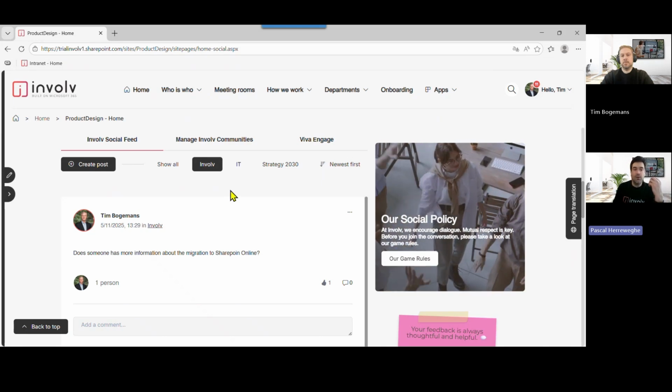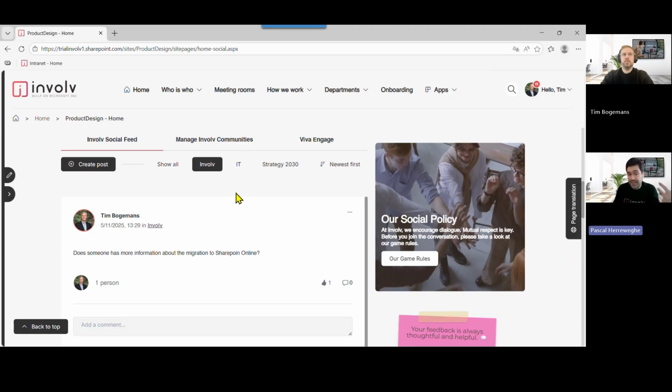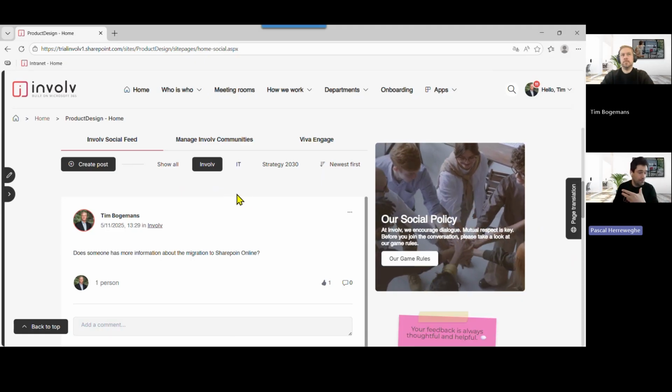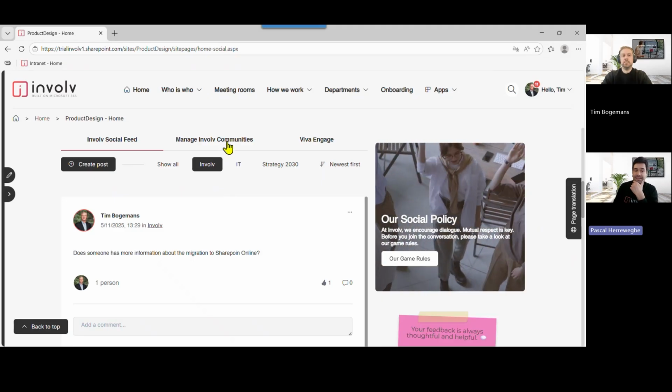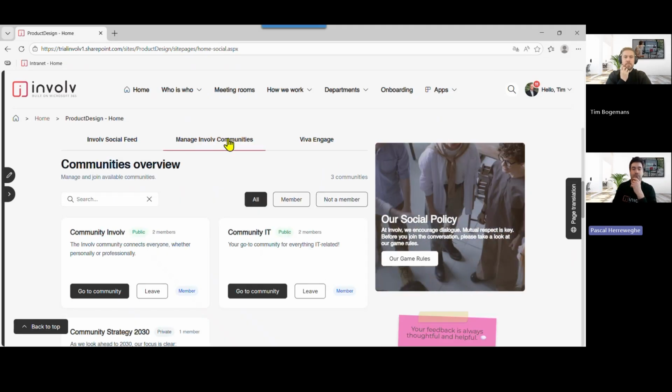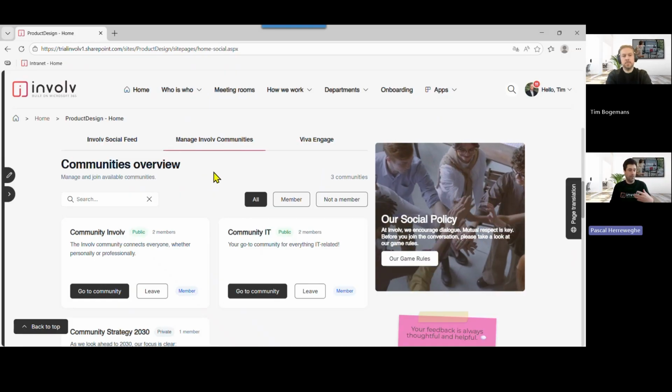It is quite easy also to make sure that somebody can gain access to a community or even leave a specific community. And that is done, for example, over here on the second tab. When I click on the second tab, I will have an overview of all the communities that are available.